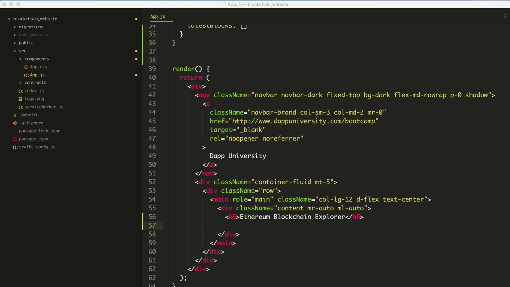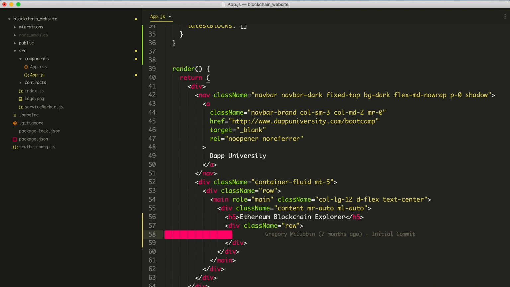And then next what I want to do is create a row inside of Bootstrap like this. Say div.row. And then I'm going to create a column for each little stat. So let's do it this way, div.col-4.